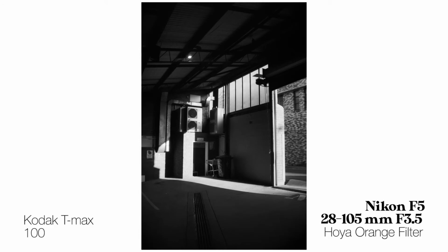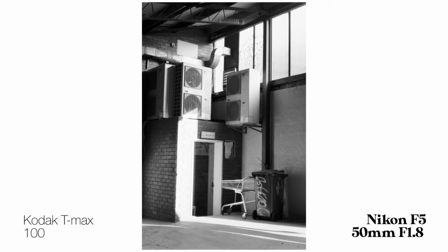See, this one for me, I think yours really shows the difference in the filter. That shaft of light that divides your frame, it's there in mine, but it's not as prominent.